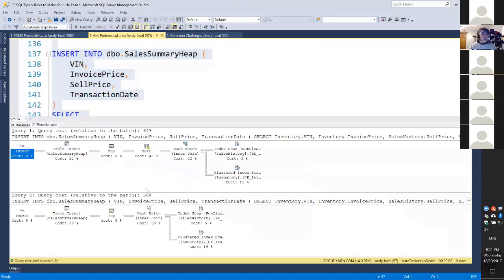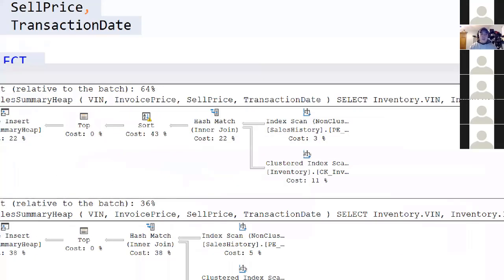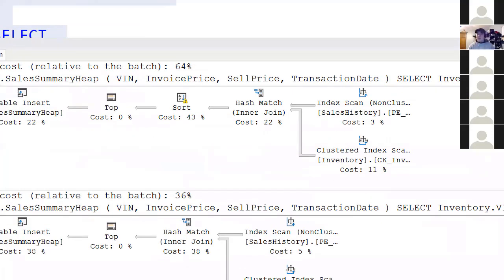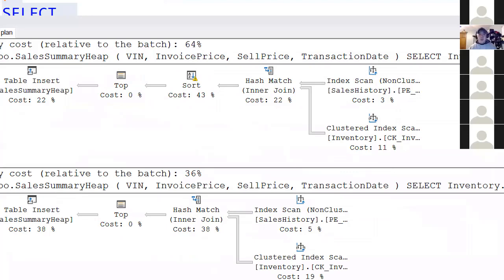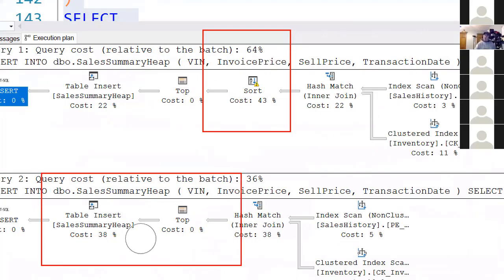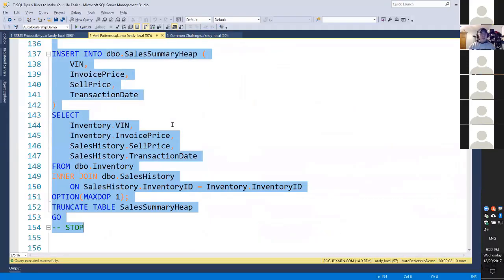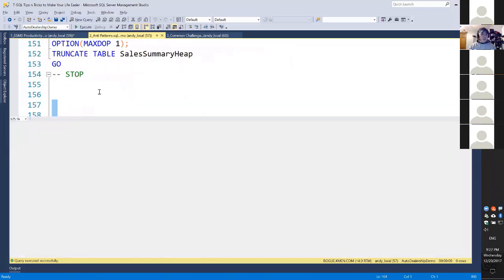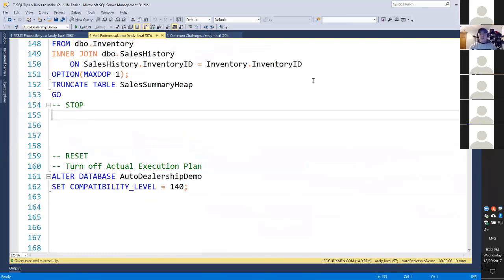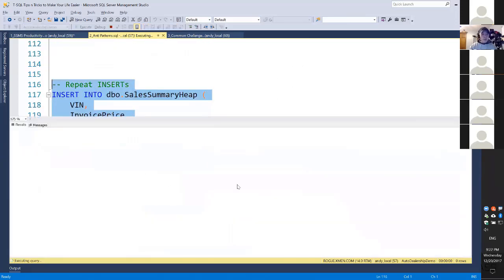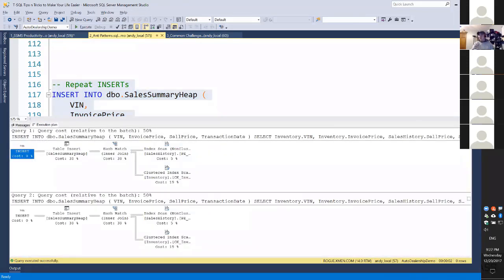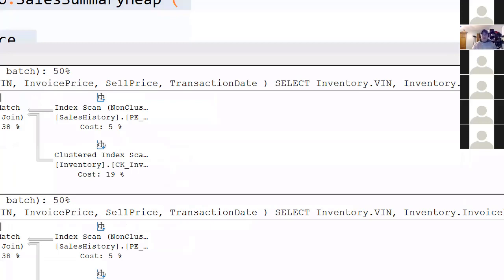If we look at the execution plan again, we see that the first query with the explicit order by has a sort in there again. But because a heap is unsorted data, we don't need to do a sort at all, and that's why the second query gets rid of it completely. If I jump back to compatibility level 140, you'll see that behavior in the improved query optimizer. Now the execution plans are identical. We don't incur an extraneous, worthless sort operation.